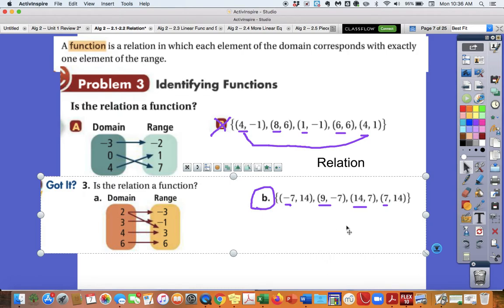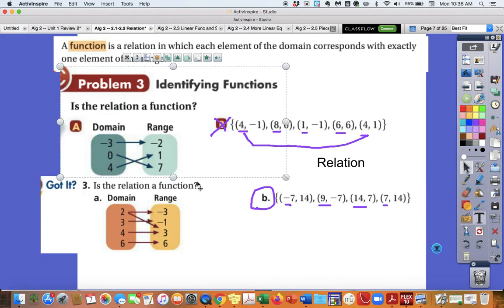Over here, the mappings are a little bit trickier to see what's going on. Think about it: if you were going to write these as ordered pairs, this would be -3 matched with -2, 0 matches with 7, and 4 matches with 1. Basically, you want to make sure that each element of the domain only has one arrow originating from it, and this works. So this one is a function because there's only one arrow coming from each number.